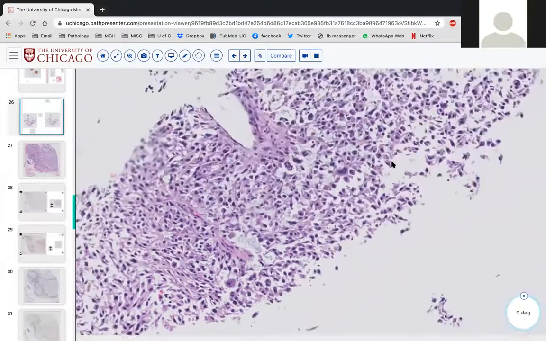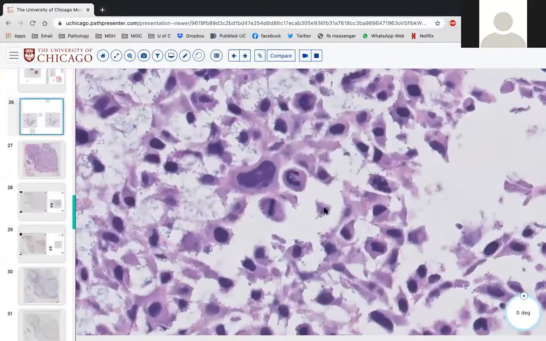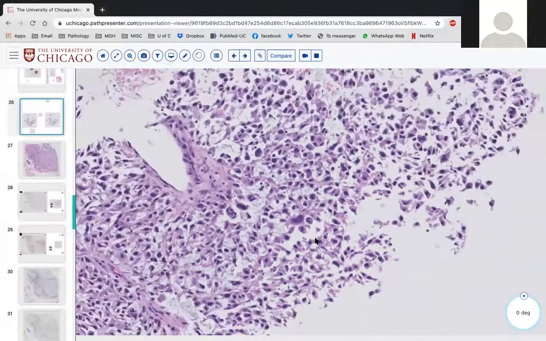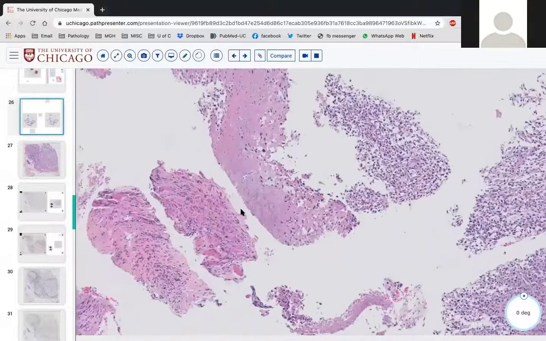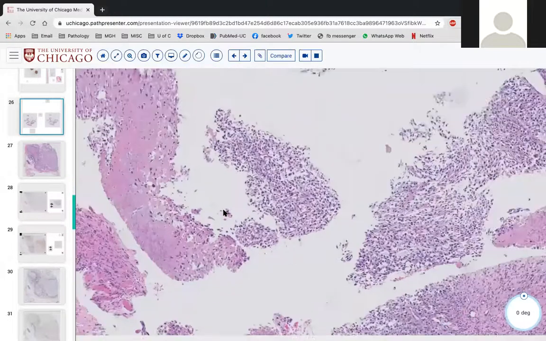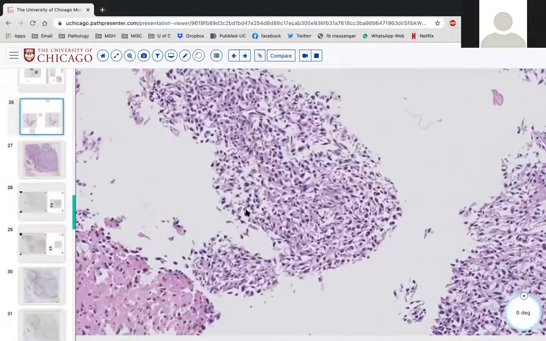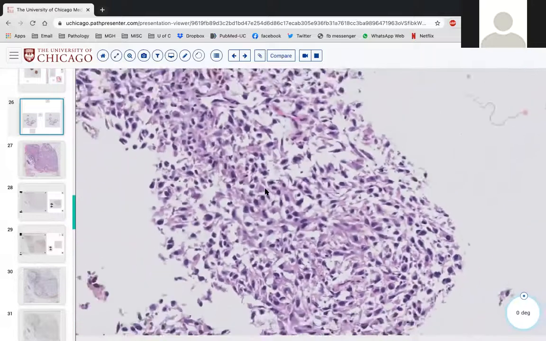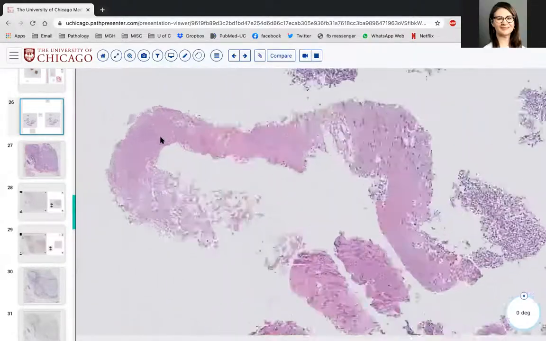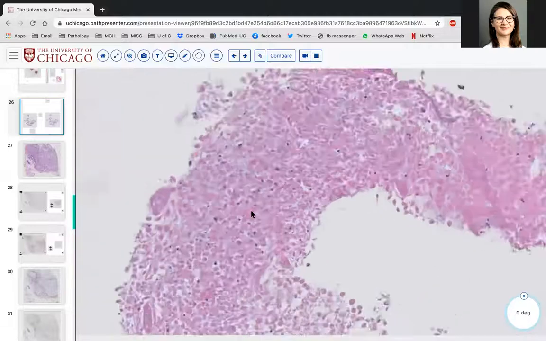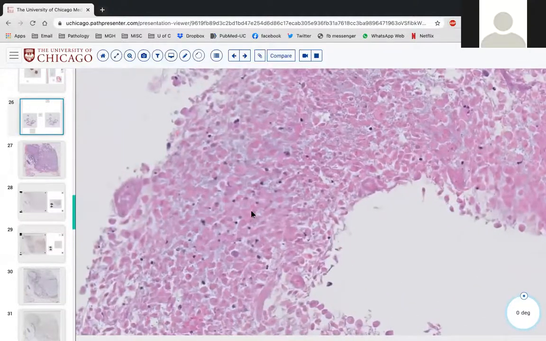And I think we have a number of very atypical looking mitoses and highly atypical looking cells. And again, candidate necrosis going on as well, and more spindling. So what's the most important thing you can tell them on this biopsy? It is high grade. Yep.